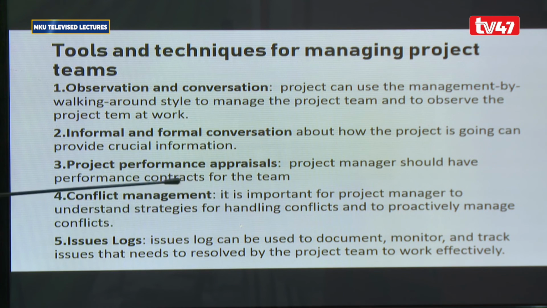And of course, another tool that can help you when you're managing your project team is conflict management. It is very, very important to know how to manage conflict, and as a project manager you need to be proactive, because when people are working together in a project, conflicts will arise. So it is important to manage conflicts so that they do not affect the success of a project. And another tool and technique that is important for managing a project team is issue logs. You need to document, monitor and track issues that need to be resolved on a project, so that the project team can work effectively.